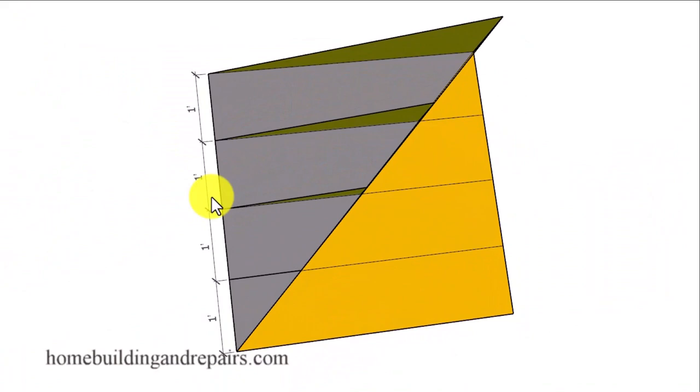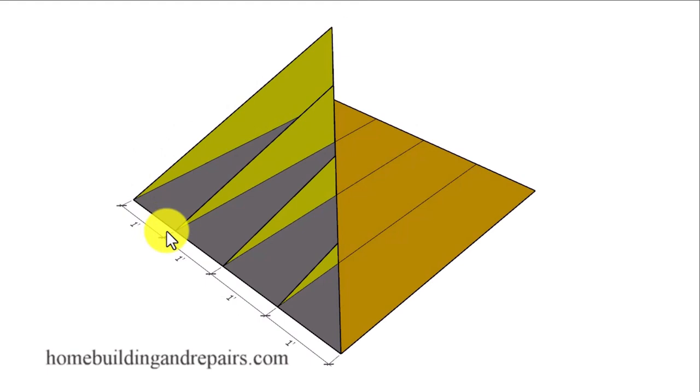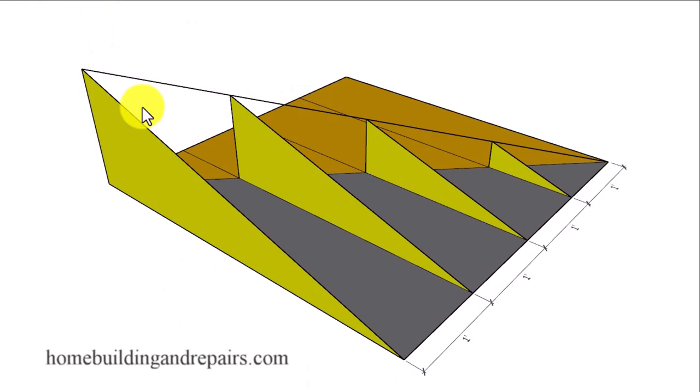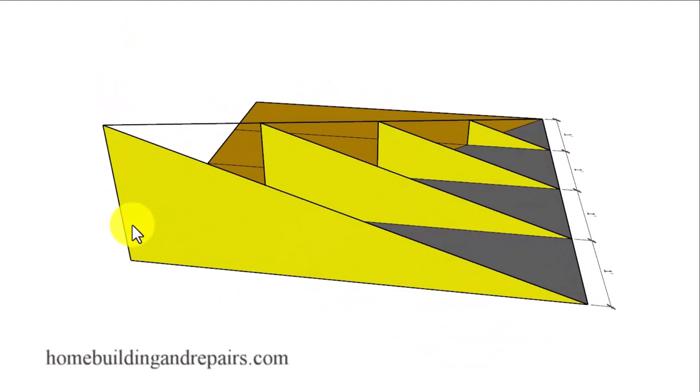And in our first example, we will be working with a 12 inch or one foot on center spacing. And the measurements I just showed you will be represented from this point to this point, all the way down. And if for whatever reason this does not make sense, let me know in the comment area, because at one time you got to keep in mind, I had a difficult time understanding this.